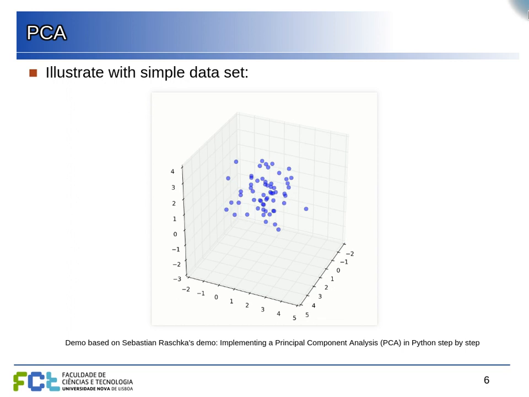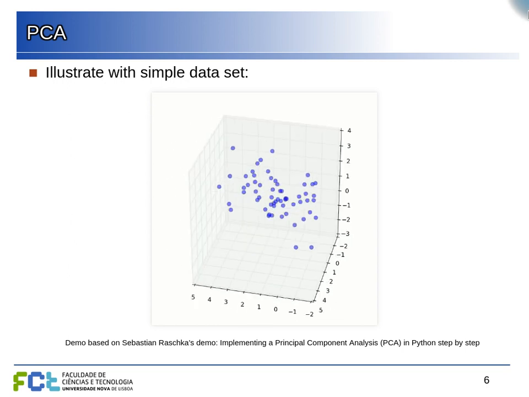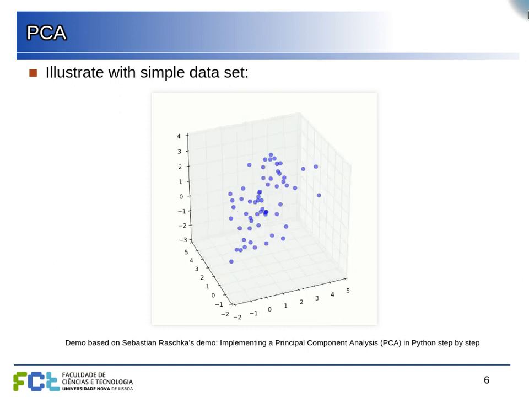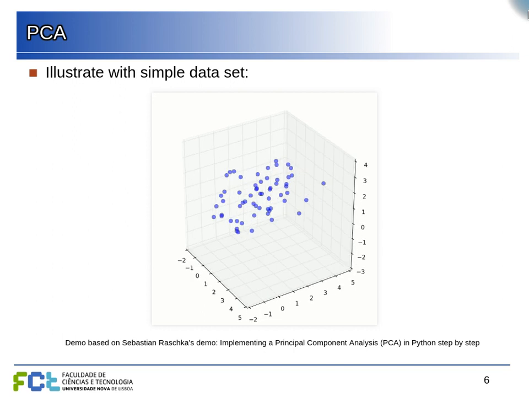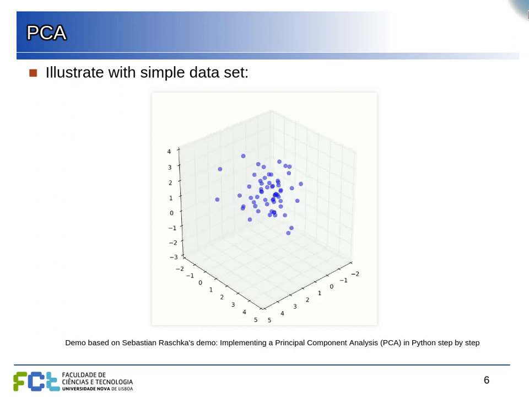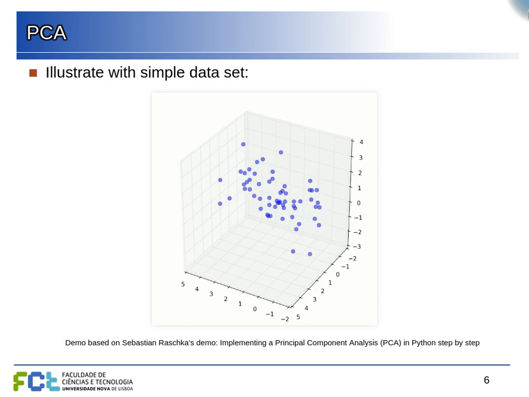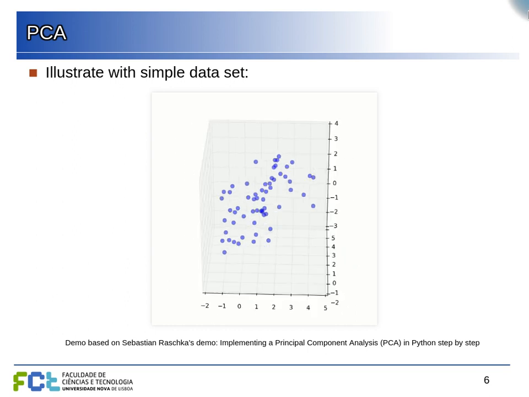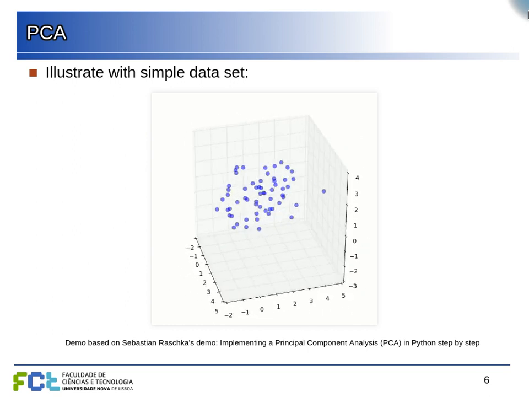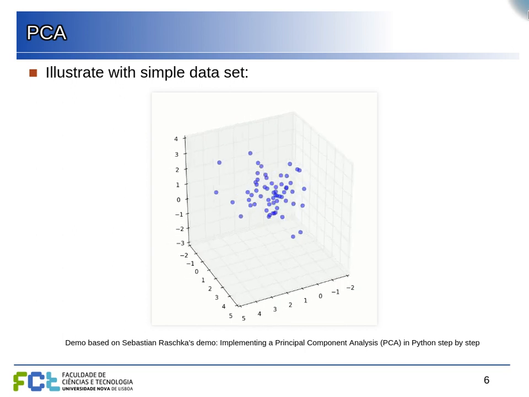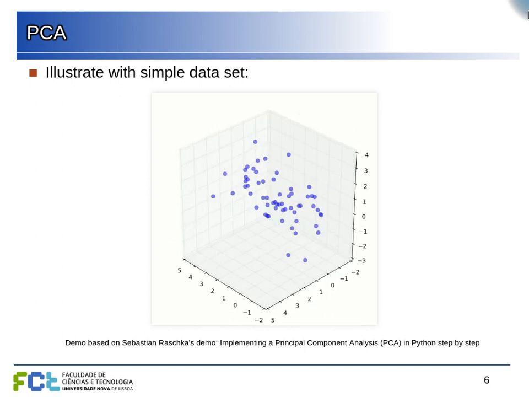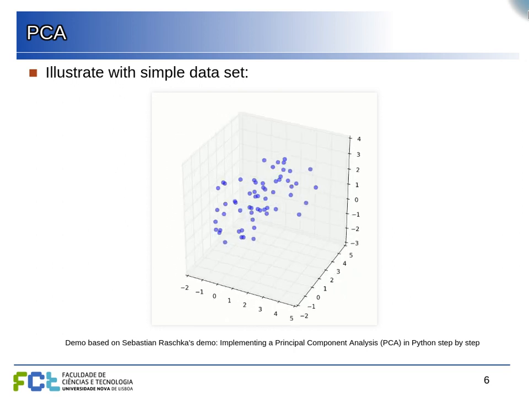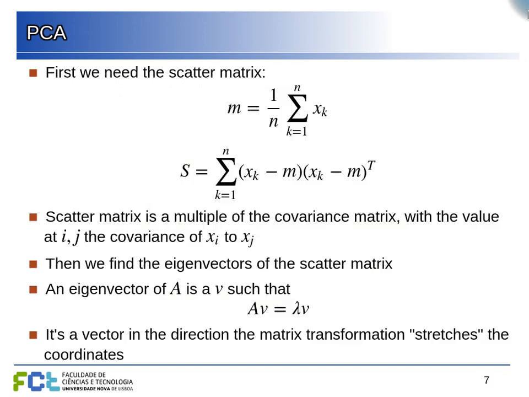So let's start with an example. Suppose that we have this data set here. The points are spread out in a diagonal, and we want to reduce from 3 dimensions to 2 dimensions, but keeping as much of this dispersion as possible. You can see that if we simply project this into any of these axes, we lose part of the variance because the points are spread out in the diagonal. So any projection in any of the 3 axes will compress the spread of the points and make them closer together. So we want to find the best set of vectors to do this projection here.